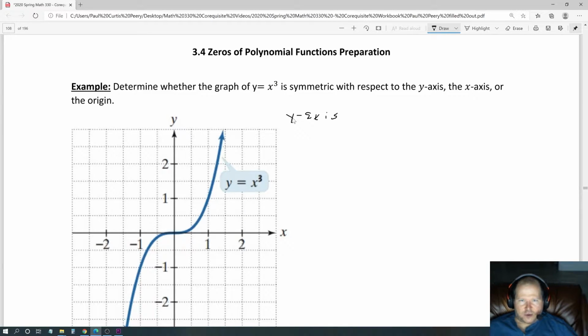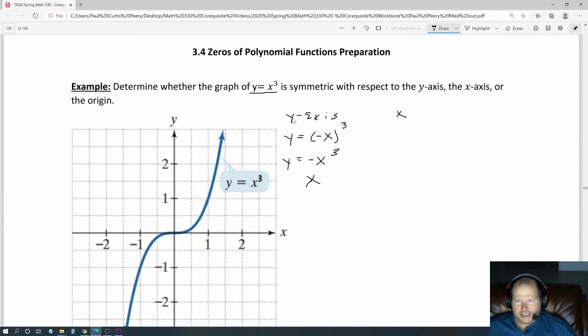So for the y-axis, it's kind of the opposite. What we do is we plug in a negative x. So if y is equal to x to the third, we say (negative x) to the third. I put the parentheses to show the substitution. Now, a negative to a third power is still negative because that's an odd power. A negative times a negative times a negative is a negative. So what we end up with is negative x to the third power. And as you see, we did not get back the original equation. So that did not work.